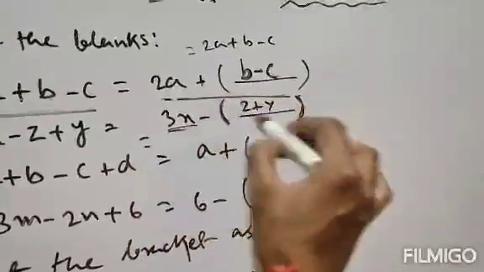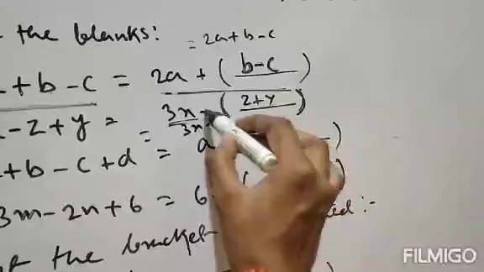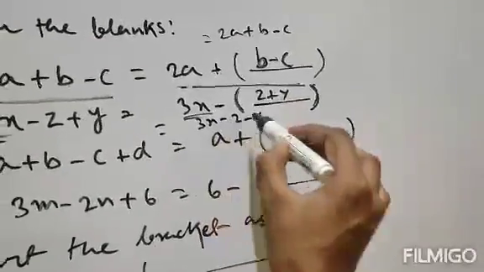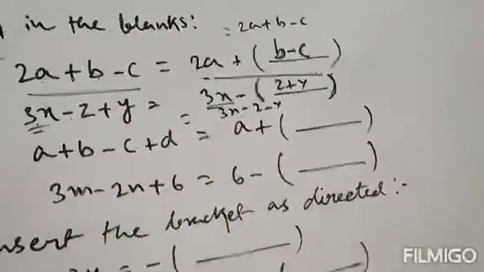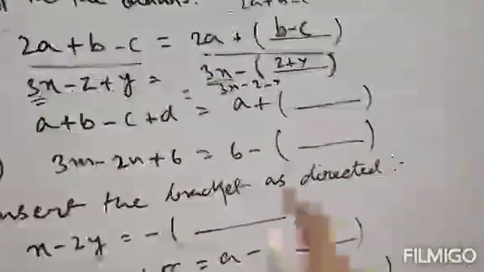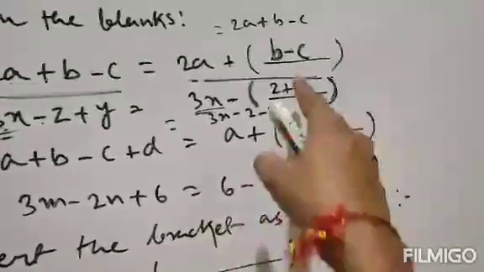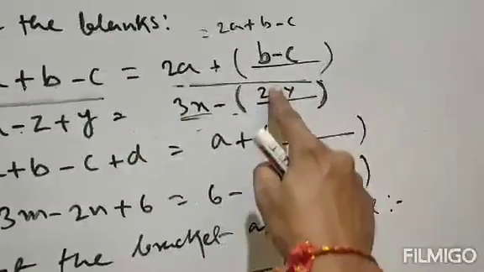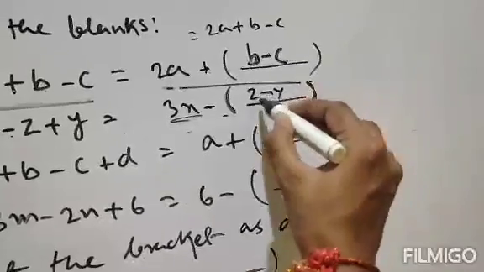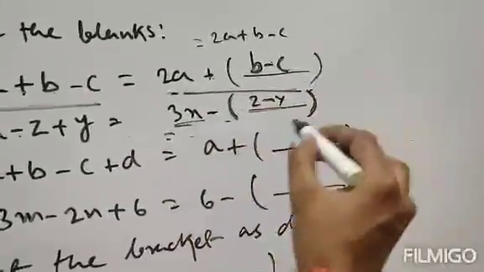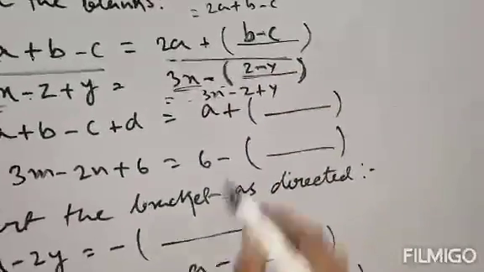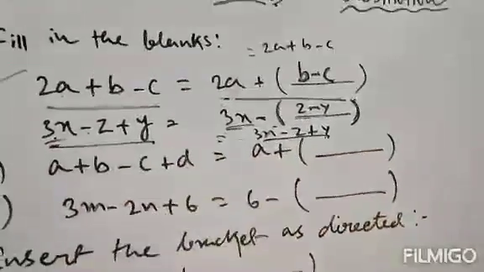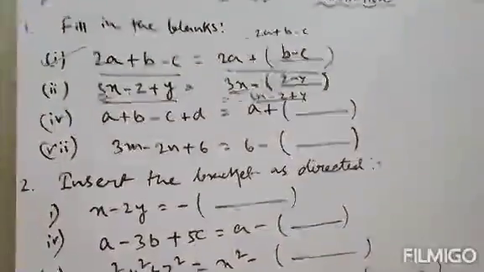now check. When you open this bracket, it will be 3x minus z, minus and plus gets minus. So it will be 3x minus z minus y. But here it is 3x minus z plus y. That means both sides are not similar, so you cannot put z plus y here. Instead of z plus y, we will put z minus y. Because if you put z minus y, only then when you open this bracket, minus and minus gets plus, so z plus y. That means 3x minus z plus y. Then both sides are similar. Therefore, it will be z minus y. That is the correct answer.